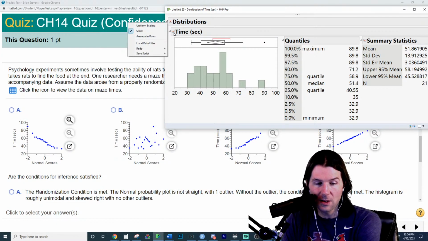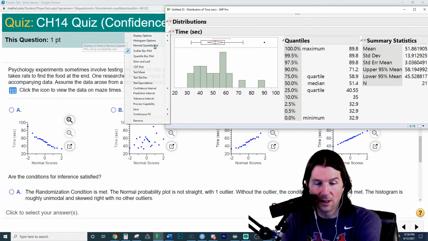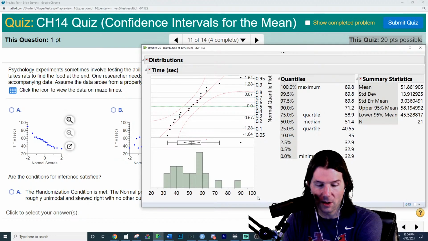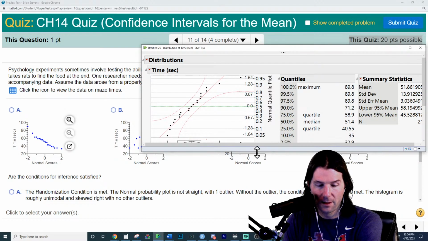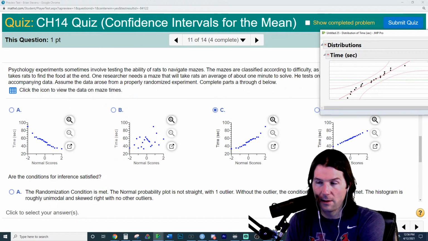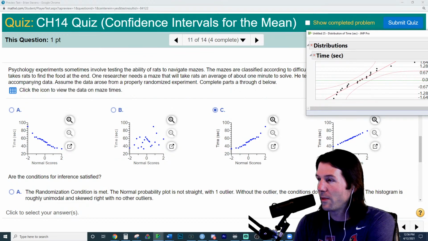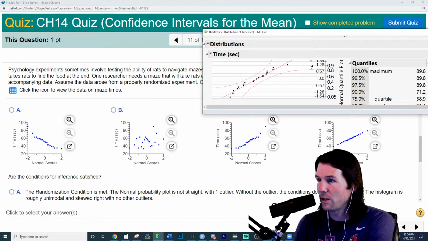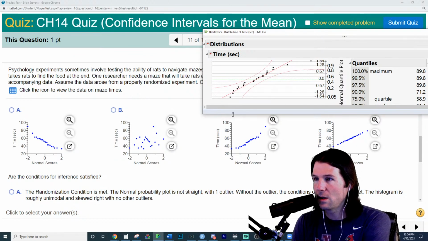JMP does them pretty similar, but a tiny bit different. So you'll notice it doesn't perfectly follow the line. Let me try to get it all on the same page here. So there we go. Here is the one in JMP that it does not look like, but you notice this right here is the perfect line right here. JMP changes the axes just a little, so it is this one. It's just been flipped.